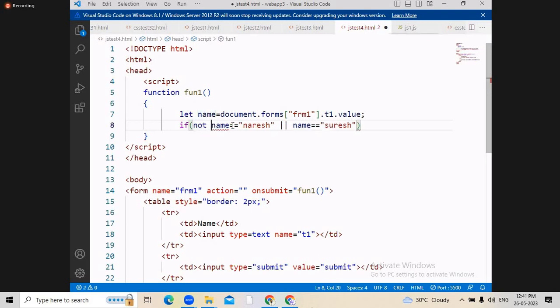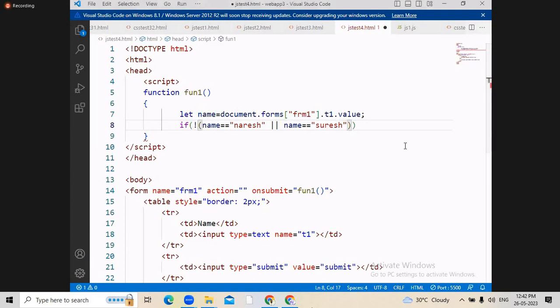By using one keyword. You can use not, or you can write it with the exclamatory mark. So this exclamatory is a not.